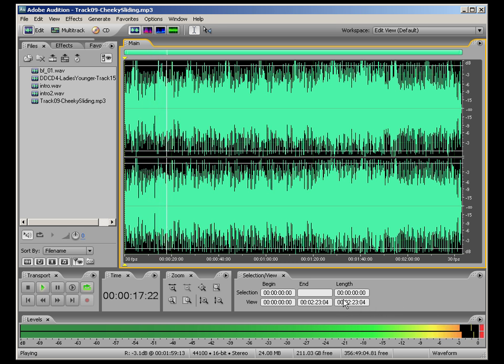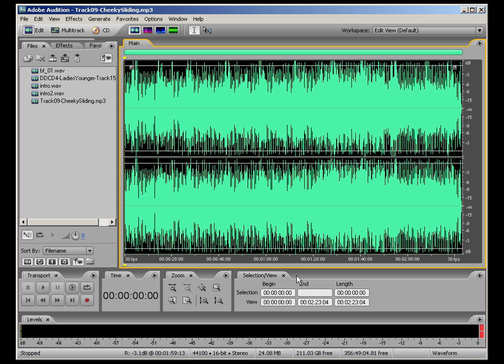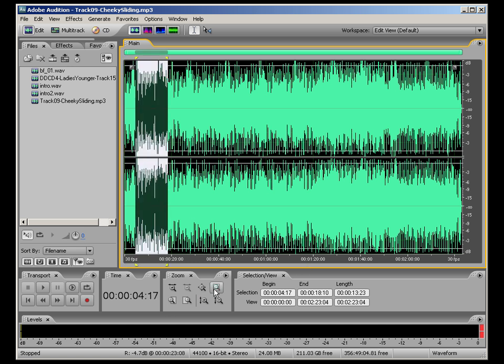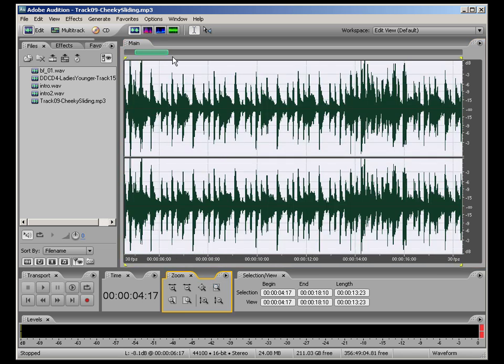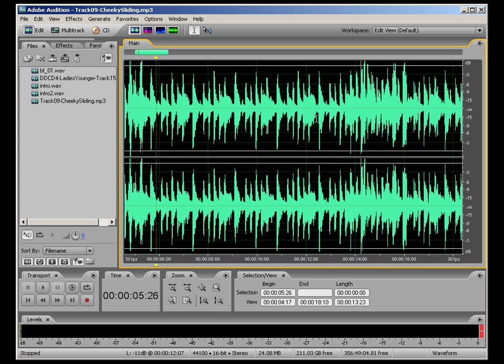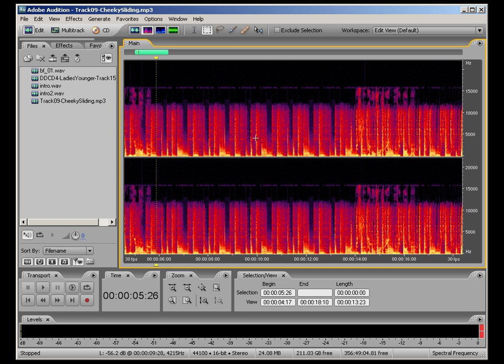Yeah, 2.5 minutes. So let's say that we want to extend this just a little bit, and we want to extend this first bit that we have in here. So basically the first thing you need to learn when you're dealing with audio is having the ability to read this graph. And also we've got many different views. This is waveform view, this is spectral frequency display, which is also very cool and useful, but for some other cases. In here you can definitely see where the guy is talking right now.